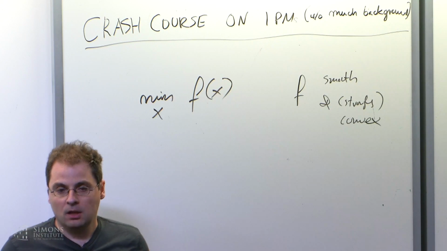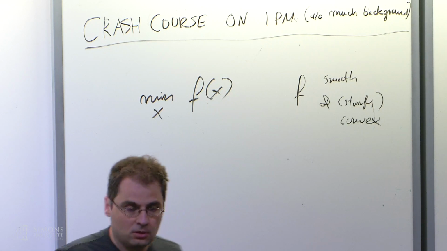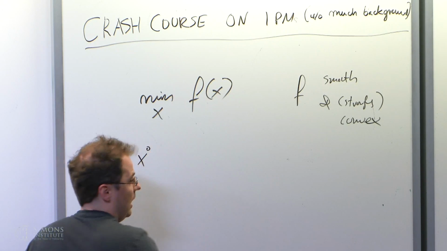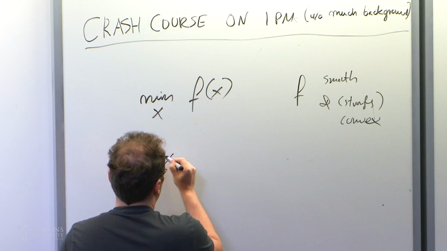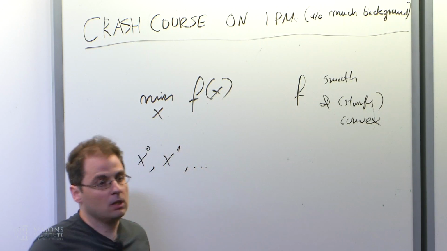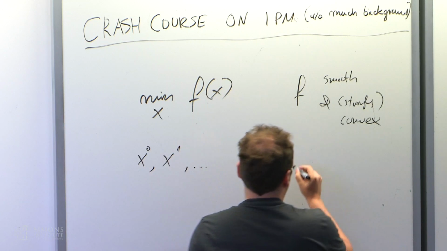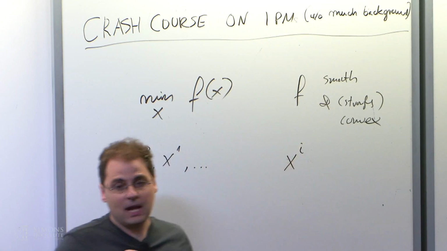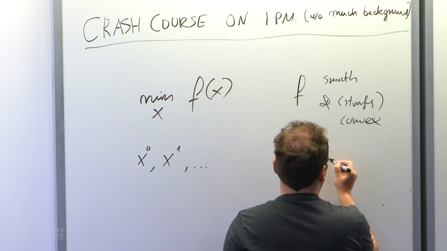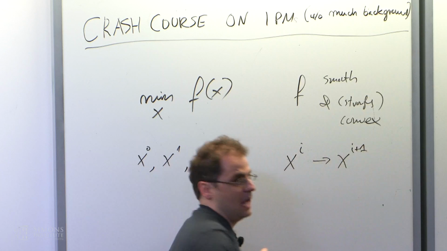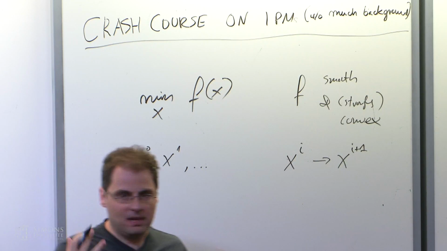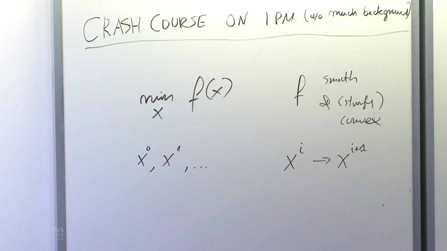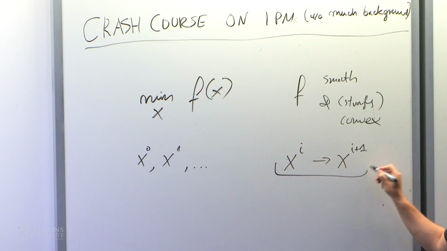So how would we go about this? Continuous optimization is a science of iterative methods. We would like to start with some solution x0, and then have a way of refining it to better, increasingly better solutions, step by step. In general, I have some solution xi, and I would like to have a method of refining it to get some better solution xi plus 1. That's the basic scheme for most of continuous optimization. Now, the question is, how do I perform this very basic step if I want to minimize such a function? And this is already what Steve already said.